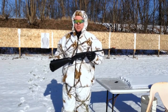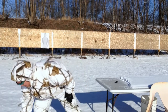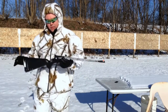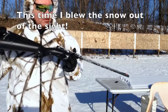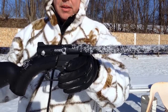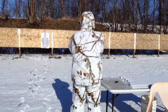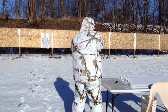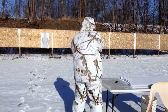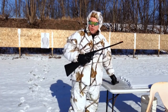Okay folks, let's try the snow test with the Winchester ammunition. And we have pretty much the same conditions as before. So I'm going to charge the rifle, and we'll see how it runs. I'd say the Winchester passed.